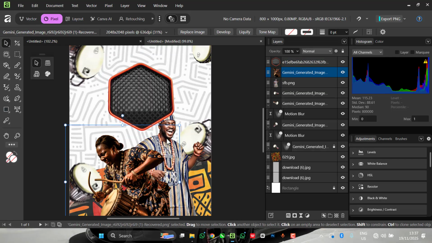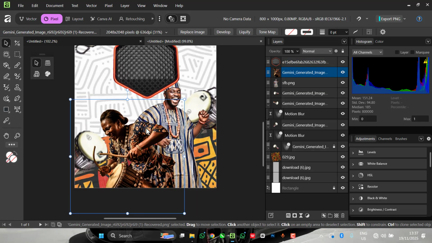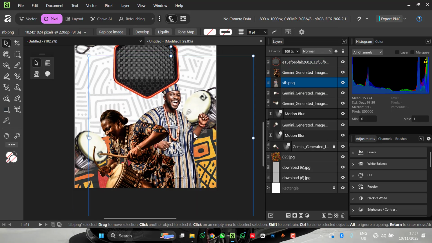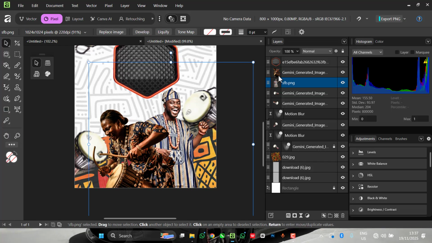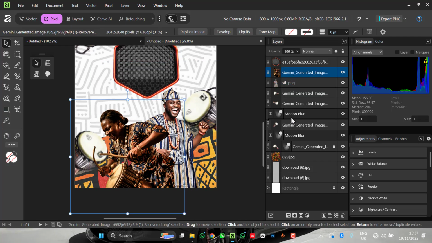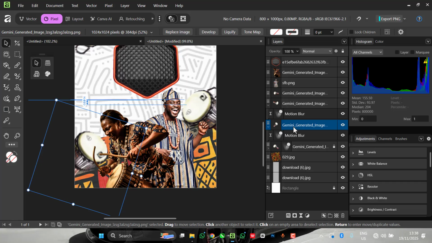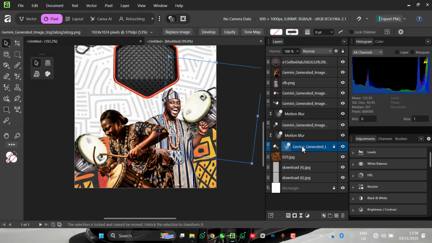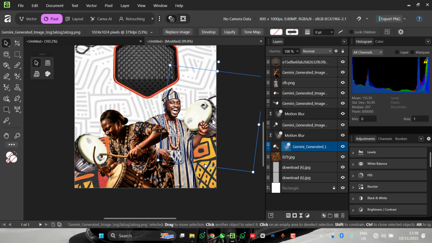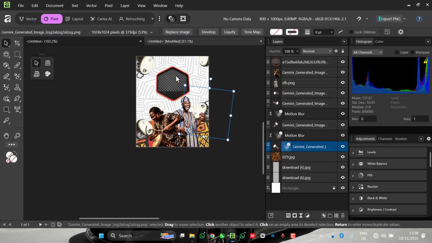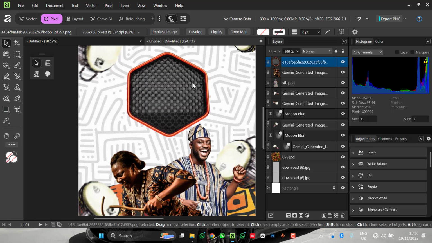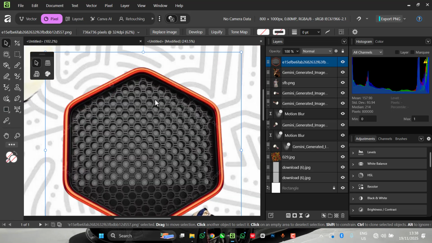Now reduce this. I'll drop this here. For the lady and the male, I'm going to bring them down a little bit so that I'll have more space to play around with. And so guys, depending on how much you want to, we just play around with this. If you are used to Photoshop, using Affinity shouldn't really be a problem. This layer is locked, so I'm just gonna bring this down a little too. So guys, now I would like to make an adjustment to this.